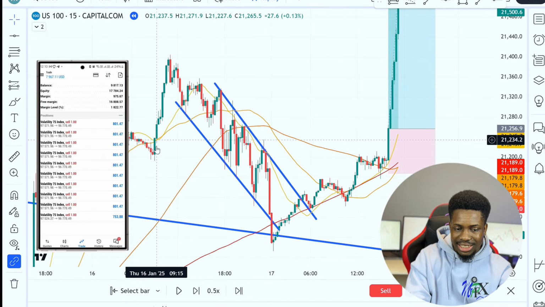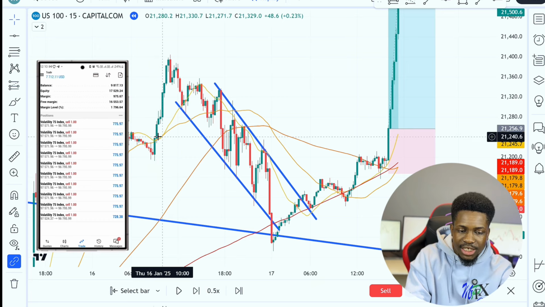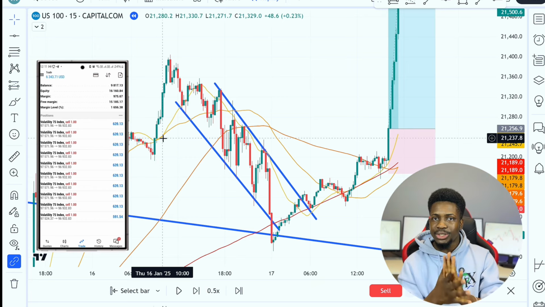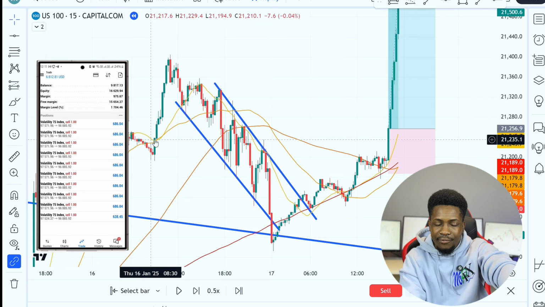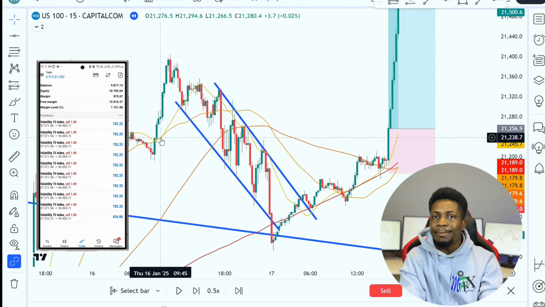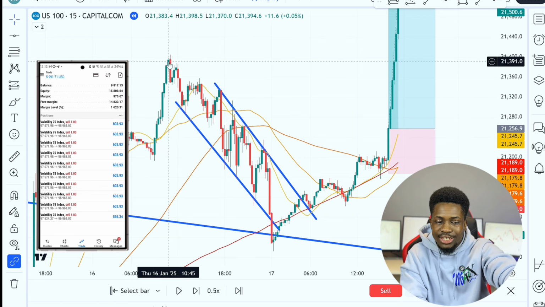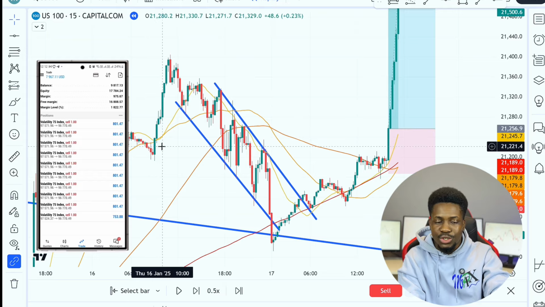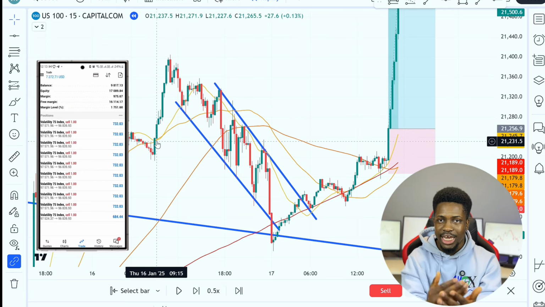Now you notice that there is actually a ripple effect at about this spot, right? You see, it's kind of like folded. When you see a folded formation like that, it means that this particular zone is now a major support. If it was at the top here, it would be a major resistance. So it's at the bottom here, so it's a major support. What that means is that this is going to take off from that level.